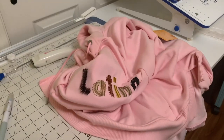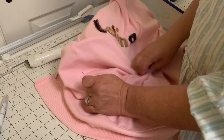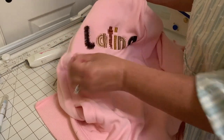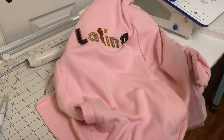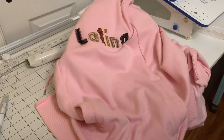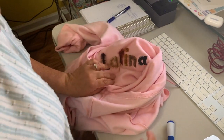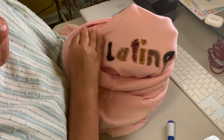Sorry guys. All right, so like I said, I was going to stop videotaping. And what I'm going to do is do every single letter exactly like I did the L, okay? And I'm going to show you what the end product actually looks like when I'm done taking out all the bobbin from the back of the shirt. Okay, guys. This really does take a while. I'm on my last letter, and this is how it's coming out so far.